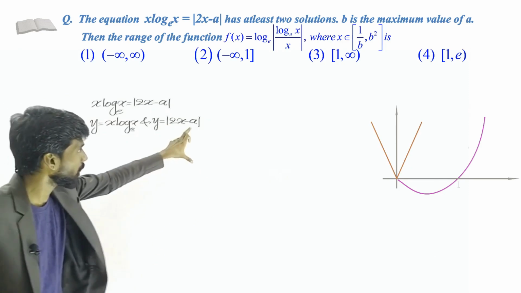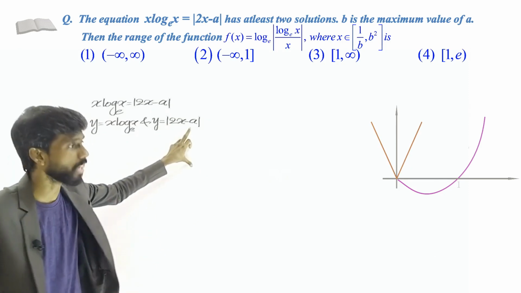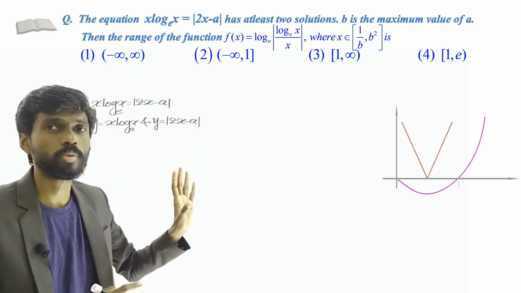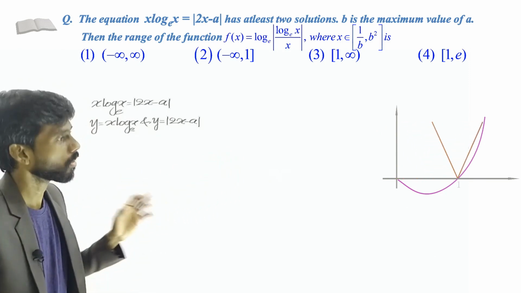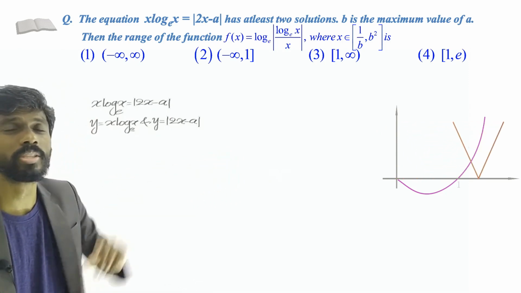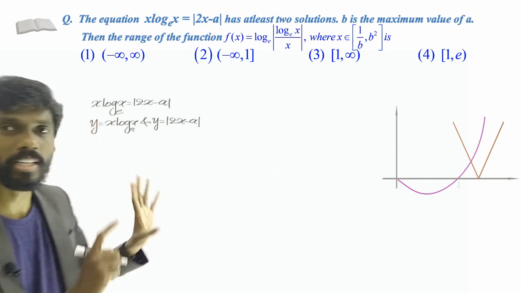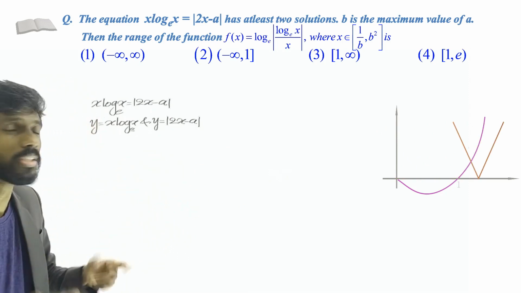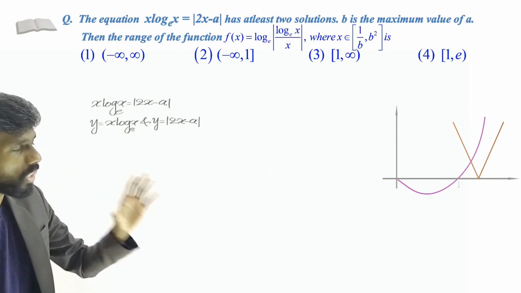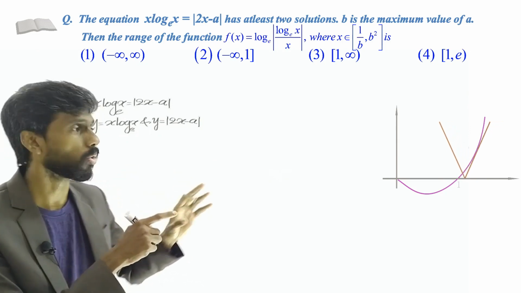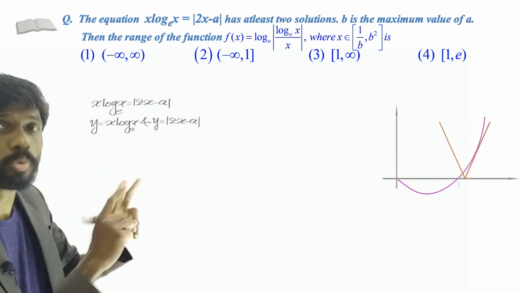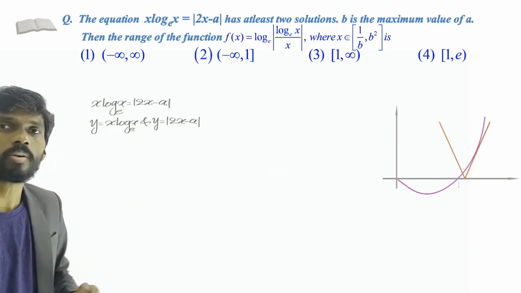Now if you change the values of a, if you increase the value of a, this curve will move to the right. It is shifted. Now how many solutions are there now? Here also we have only one solution, only one intersection. So now we want two solutions. That will happen only when these two curves touch each other like this. So this is where we have exactly two solutions.